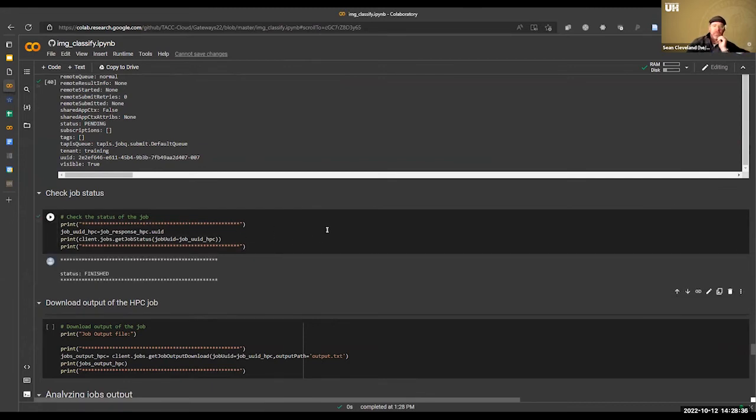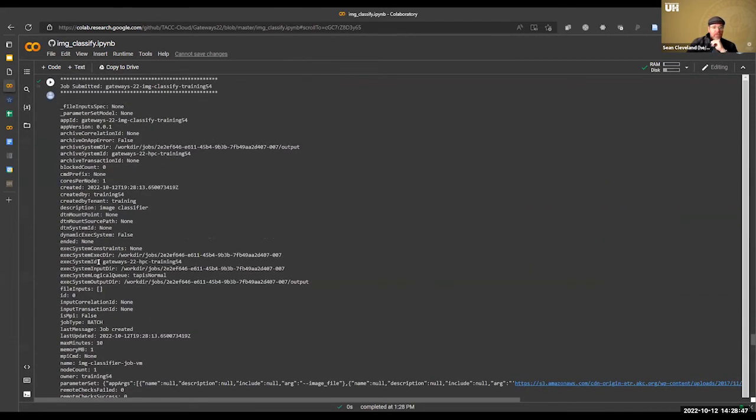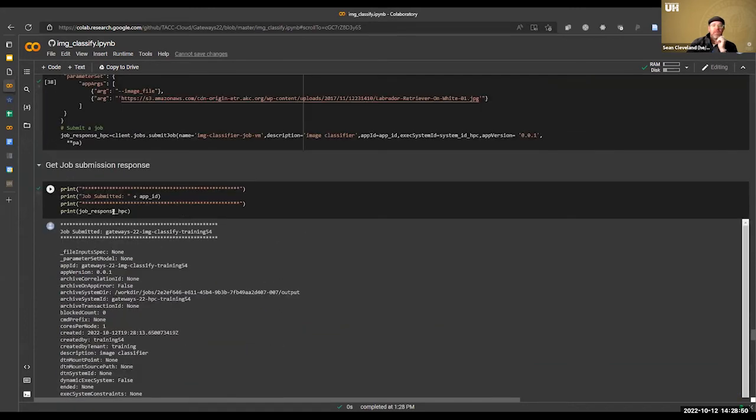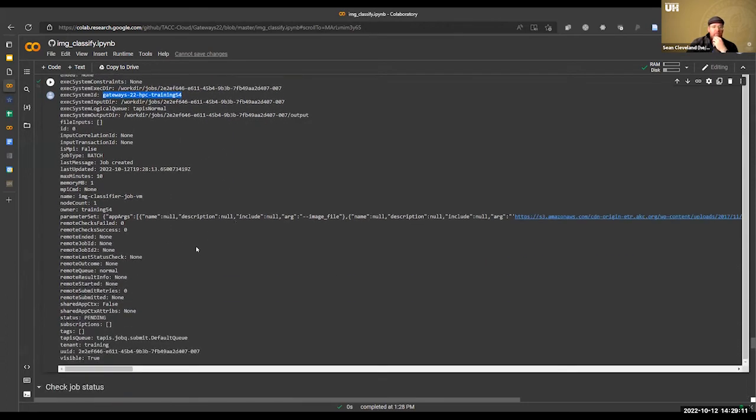And now it's finished. So I just ran that cell a few times to show you that it actually is updating the status in between there. But anyway, in this case, if I go back up to where we pulled the job details, the execution system that we use this time, instead of being the VM, is the HPC training 54 one that I defined as my batch system here. And then we also have the parameter set. And this time we didn't set a subscription, so the field is empty in this case. So I won't get any notifications on this one.